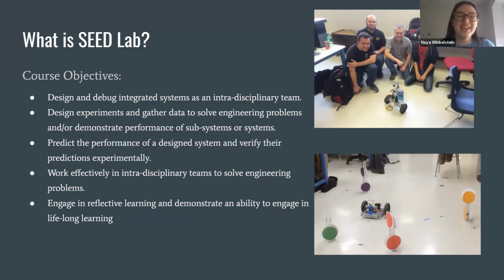Usually it's robots. So senior design in Seed Lab works on engineering thinking and engineering thought. And so those are things such as prototyping, experimentation, research, collaboration, and planning for technical failure. So understanding how to go through a full engineering process and a full engineering project while accounting for things like setbacks is a main thing in learning in Seed Lab.